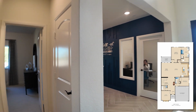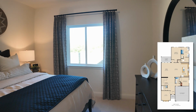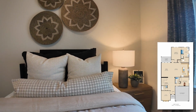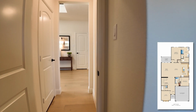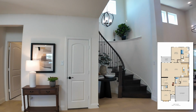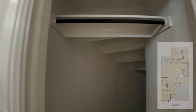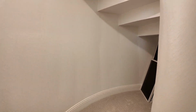Come back over this way. Bedroom. Again, good size. Might actually be maybe a queen. I don't know. I'm terrible about bed judgment. We have a king and it's not big enough. So it might be a queen. And then of course the full-size bathroom here. So this right across the hall is interesting. Right now they're using it as Harry Potter's house, storage under the stairs kind of thing. You could cut in, and in their plans, I think you can make that a powder bath so that you have it for your guests so that they're not having to use your other spaces.